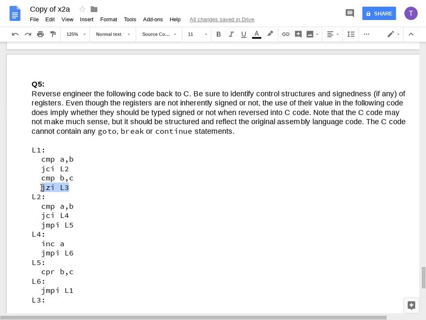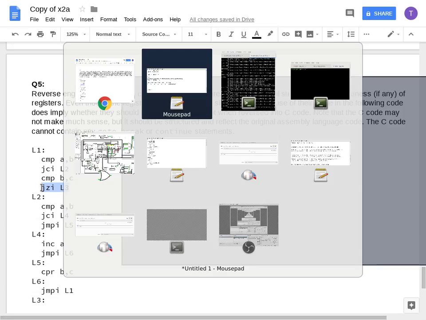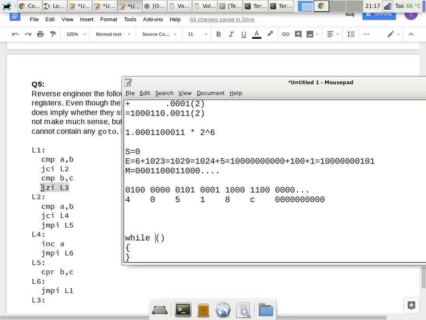So B and C have to be the same. Okay? So B and C have to be the same, but that's my exit condition, not the stay-in-loop condition. So to stay in loop, we want them to be different. Okay? So I'm going to go back to code here. I'm just going to add some more information here. I'm just saying that B does not equal C seems to be kind of important to stay in the loop, because when B and C are the same, we're getting out. Is that making any sense?